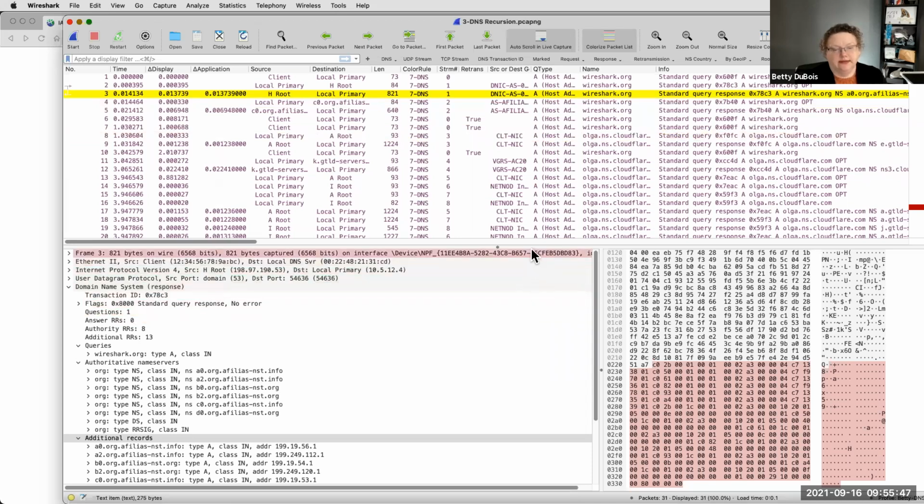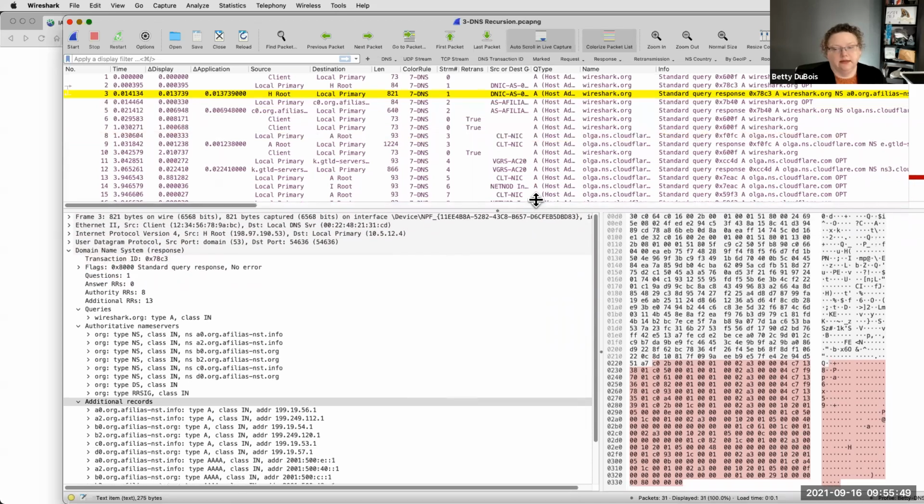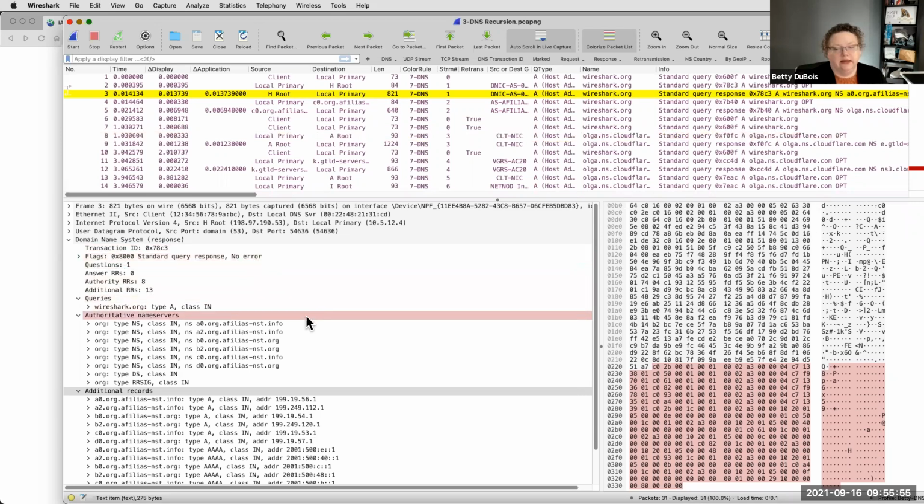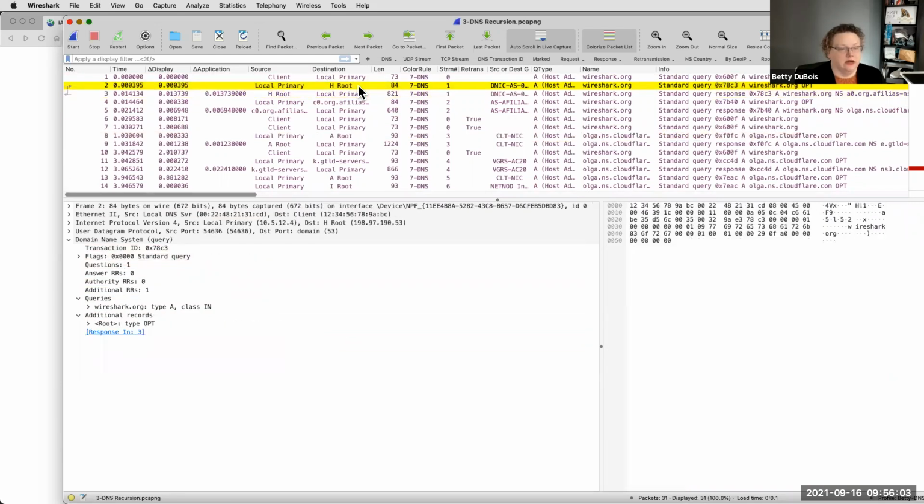Now, in the responses, let me bring this up a little bit because there's a lot of stuff in here. In the responses, yay, no error, so that's really good. And here are the authoritative servers for .org, because that's really when our local primary server did its request for Wireshark.org, it had a root record, right? And that's why Wireshark says OPT right here, okay?